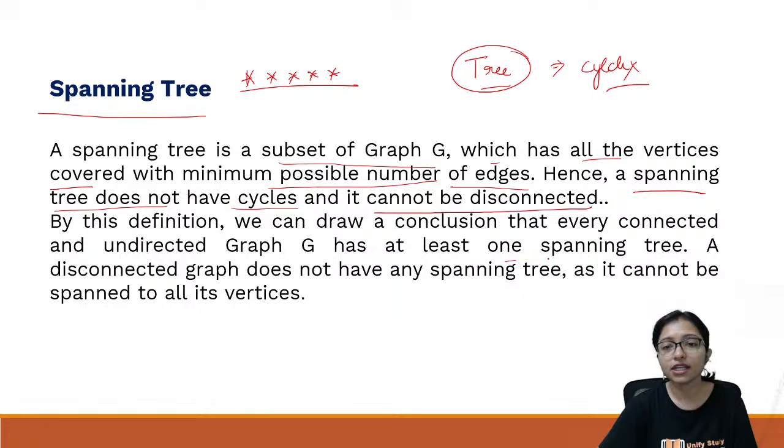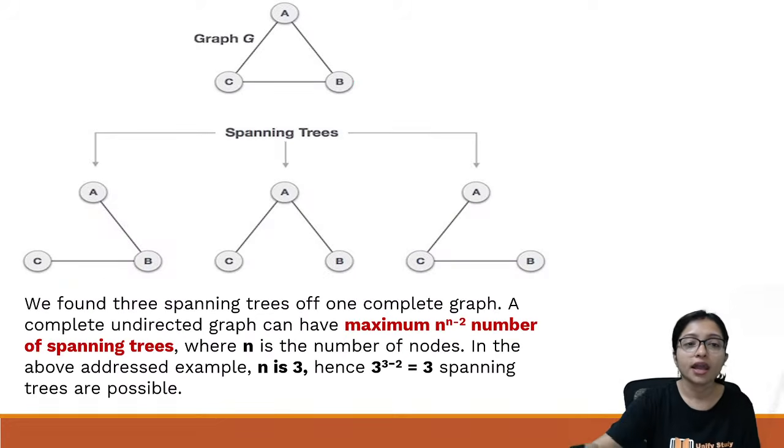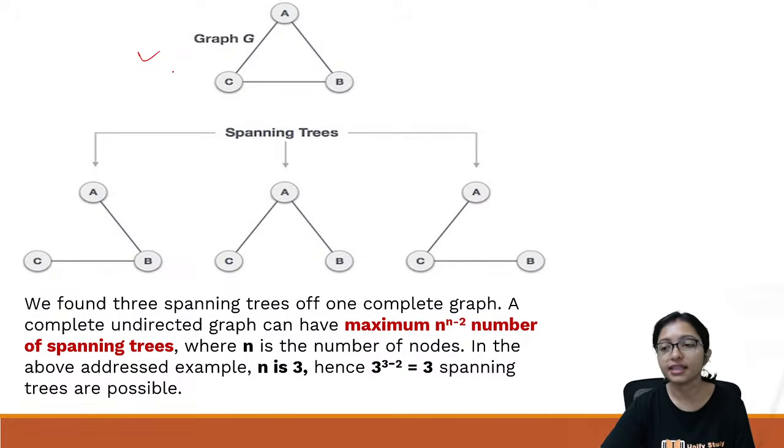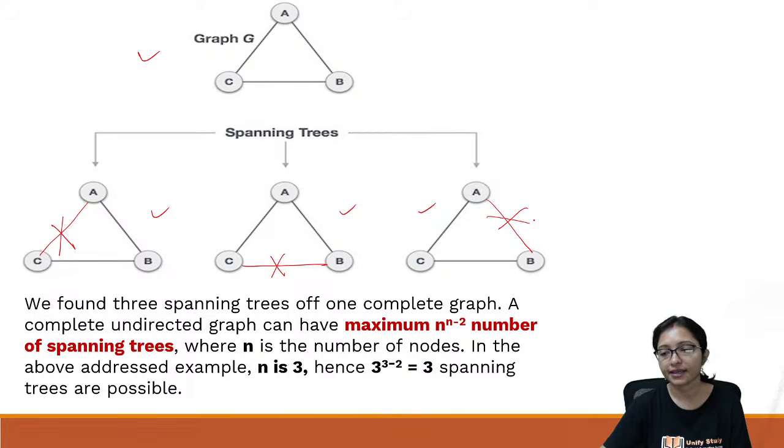At least one spanning tree exists, and multiple spanning trees are possible. In a graph there can be multiple spanning trees. Here you can see this is a graph. In this graph there are 3 spanning trees possible. We can draw the spanning tree in 3 different ways. If I add this one, then it will create a cycle. If I add this one, then also it creates a cycle. If I add this one, then also it creates a cycle. So the number of edges in a spanning tree will always be n-1. Write it down in your notebook.